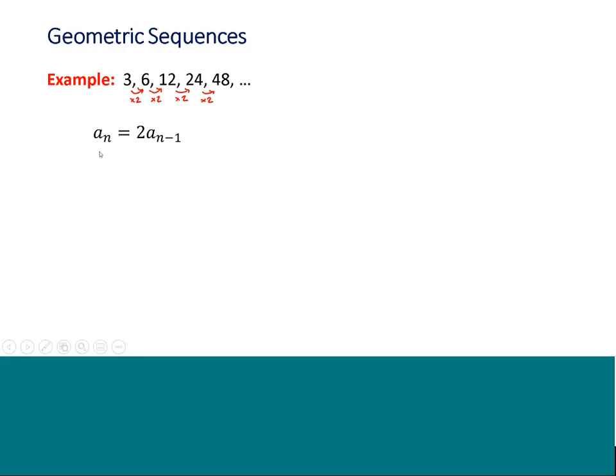Okay. Now, this particular relationship right here totally works for lots and lots of sequences. To make this relationship describe our particular sequence, or if you told somebody just this relationship and you wanted them to reproduce your specific sequence, you would have to tell them a starting point. So to complete this description, I'll put in that our starting point here was 3, and just like with the arithmetic sequences we did last time, I started the index here at n equals 0. Could you start it at n equals 1? Yep, you totally could. Could you start it at n equals 400? I don't know why you would, but you could.